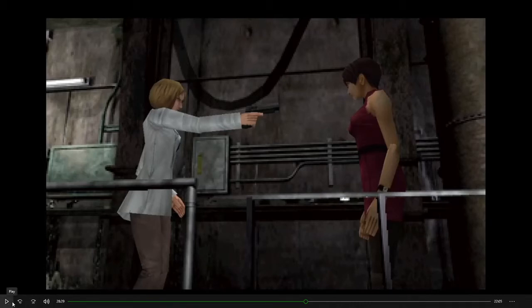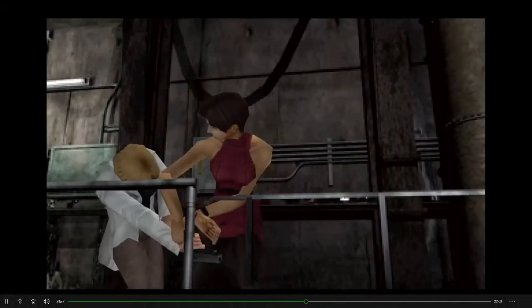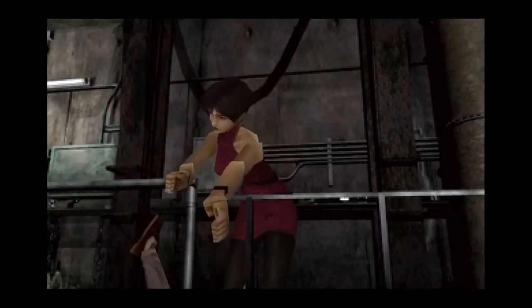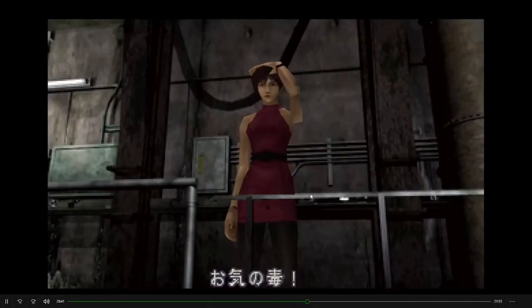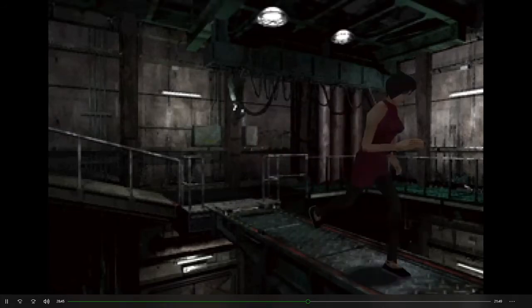Now I've kept this scene in because one of my mods, Crayons, absolutely loves this scene because it's, you know, the slap that's heard around the world. So after this, Ada would have picked that gun up, but now we can take straight control of her and run away.